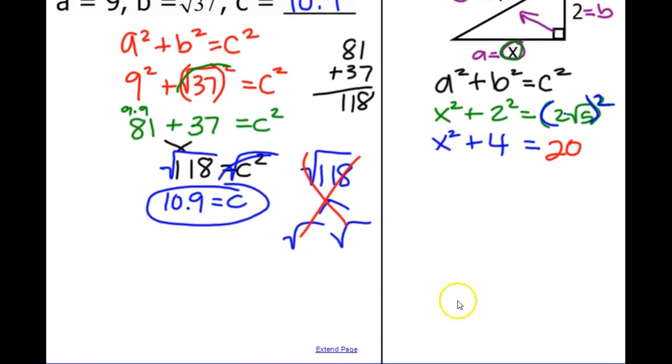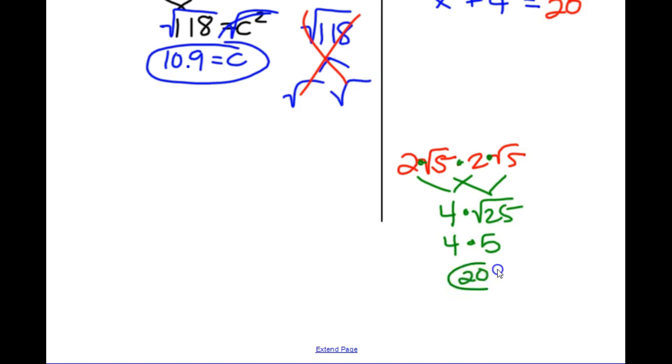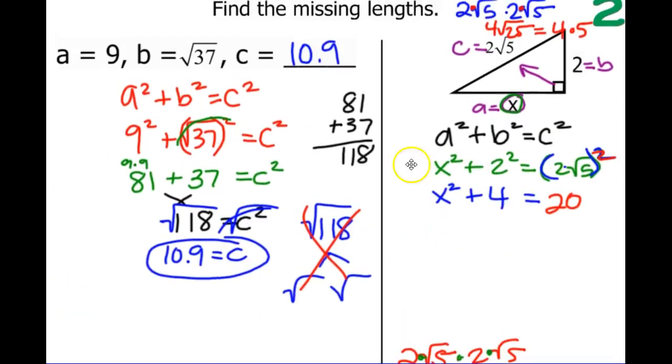So we have 4 times 5, which is 20. Again, let me do that one more time for those of you that was confusing. We have 2 square root of 5, we have it 2 times. So since this is all multiplication, we can multiply in any order. We have 2 times 2 is 4. Square root of 5 times square root of 5 is square root of 25. And square root of 25 is really just 5. So 4 times 5 is 20. So that's where this 20 comes in.